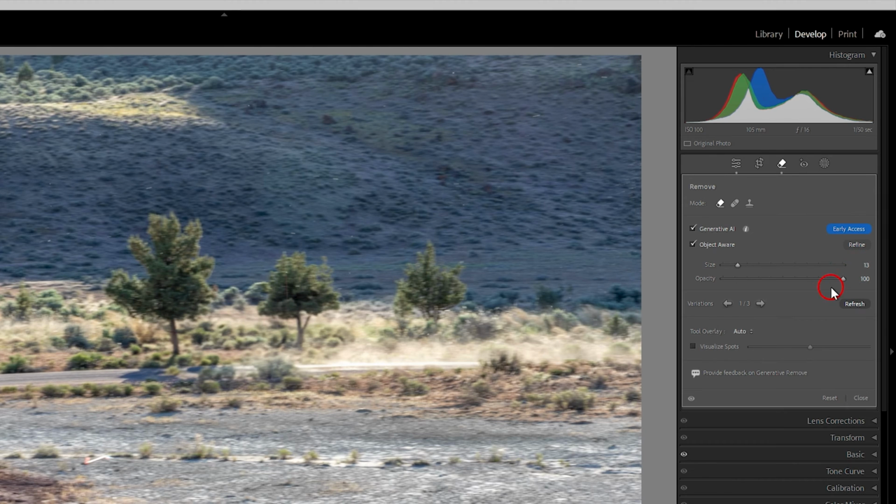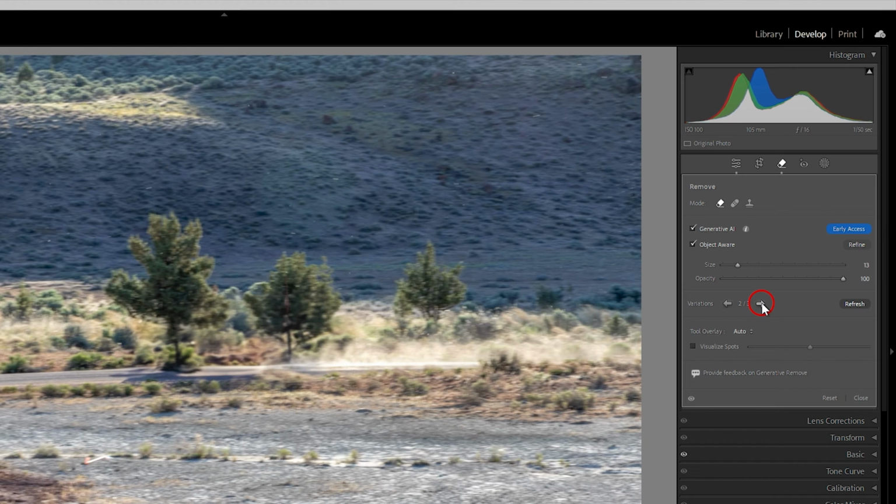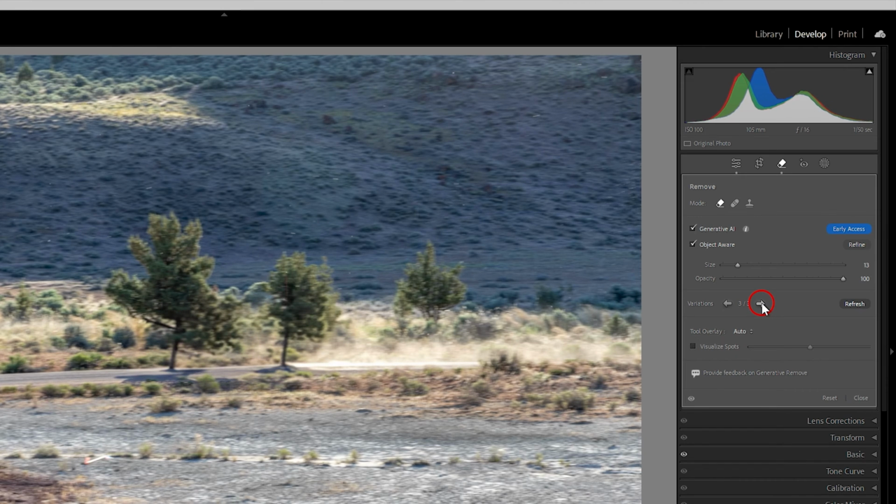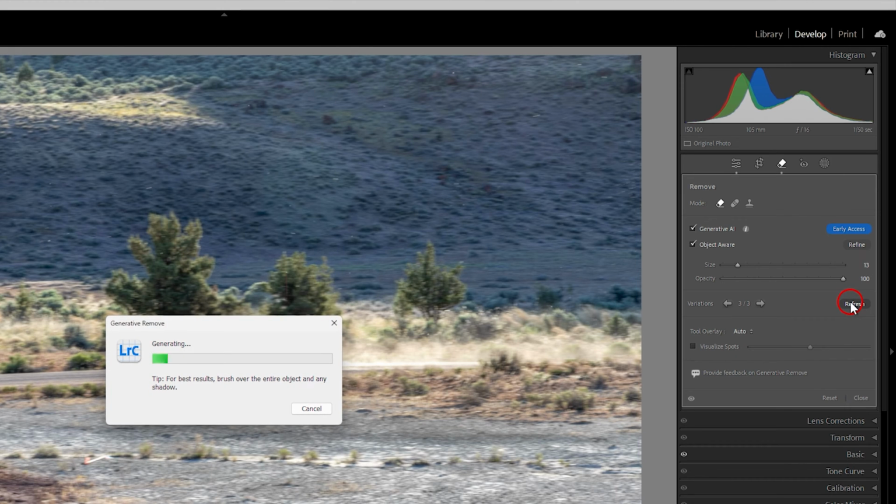Now you'll notice that within the panel you have variations. So you've got variations 1 through 3 and then refresh. So you're only going to be able to cycle through 3 generated variations. If you're not happy with any of those though, simply hit the refresh button and it'll produce 3 new variations for you to take a look at. Now I can easily cycle through to see if there's one I like better than the other. That one's not too bad, but again, if I don't like any of these, I can refresh. It'll go through the generation process again using the AI model.